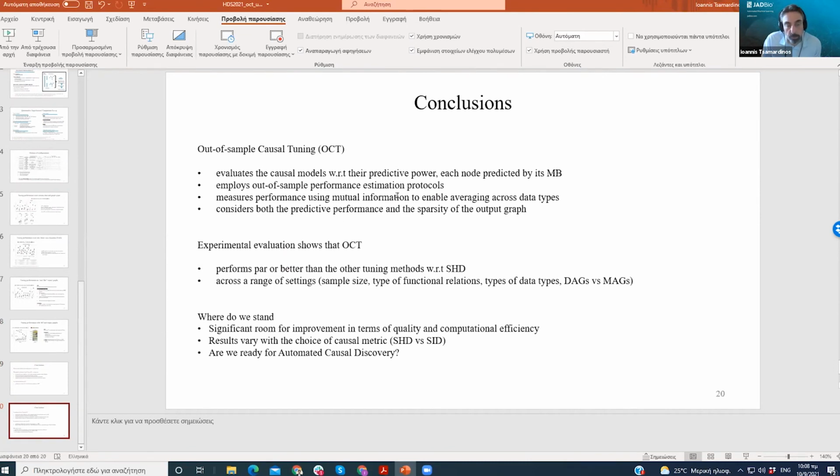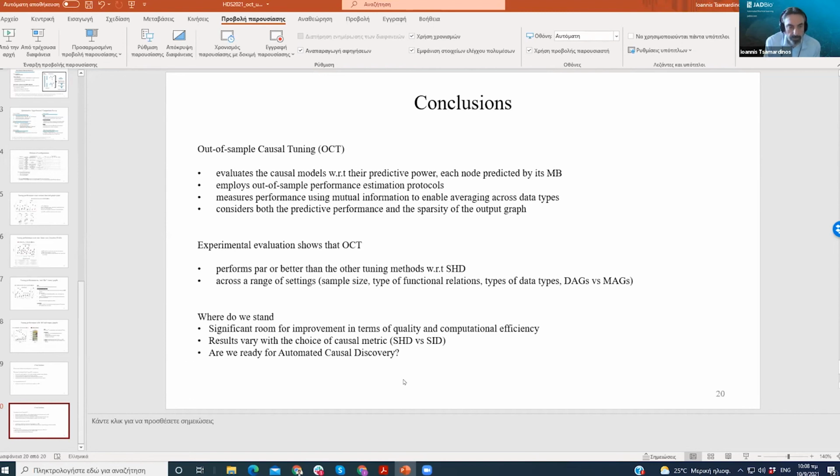We use mutual information to enable averaging across different data types, and we consider both the predicted performance and the sparsity. The experimental evaluations show that it performs robustly and relatively well compared to the other methods across a range of settings with varying sample size, types of functional relationships, and the like.